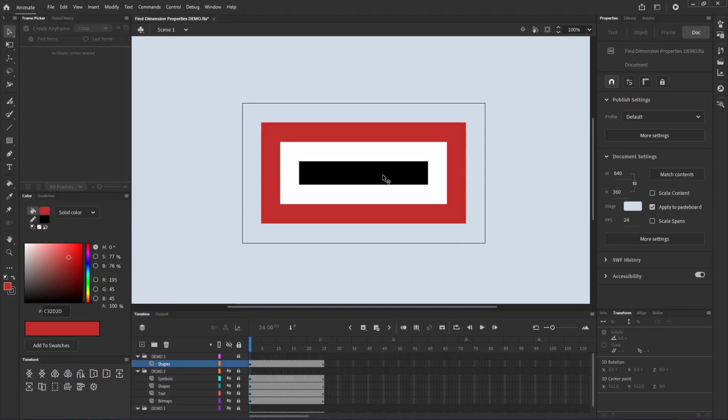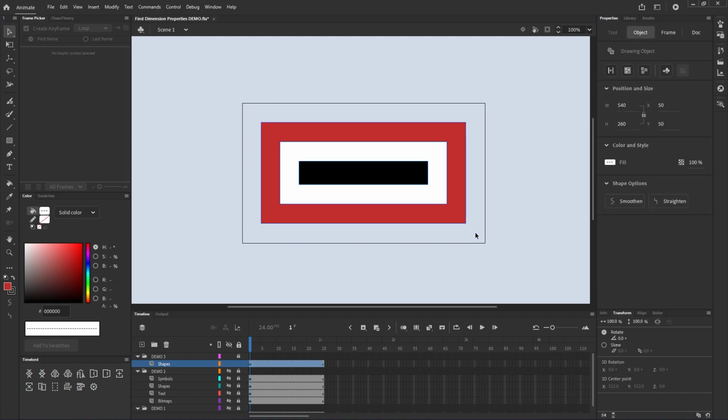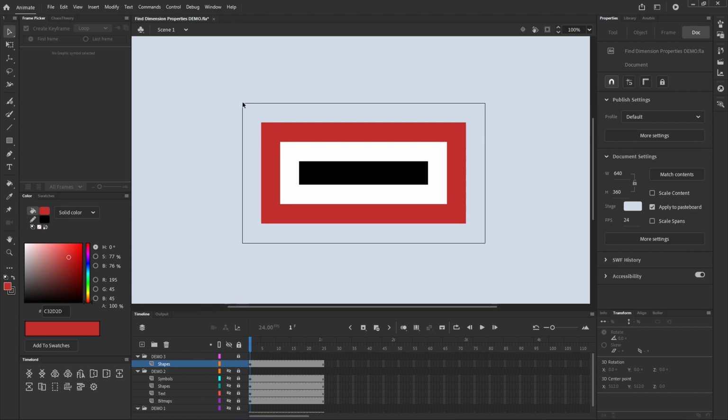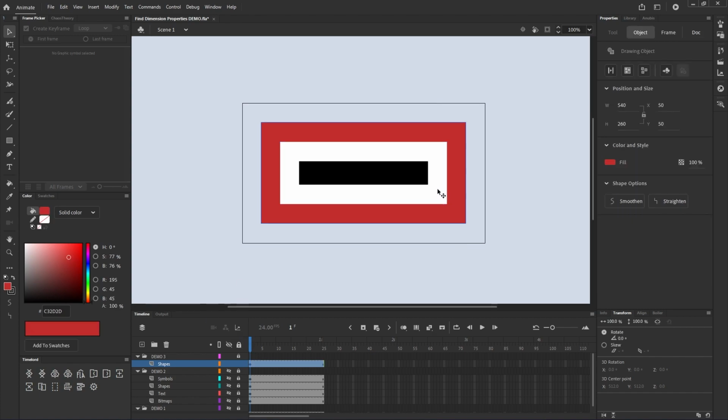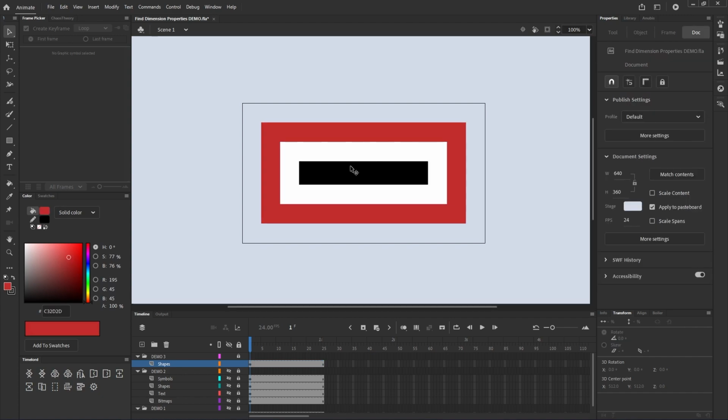So that's the only drawback of this. It just won't recognize any raw shapes that are on the same layer if they're selected in unison. It'll just recognize it as one singular object, I guess. So that's the one thing to keep in mind when you're running this. Just make sure you have everything that you want to be checked individual and separate from all the other elements, things like that.